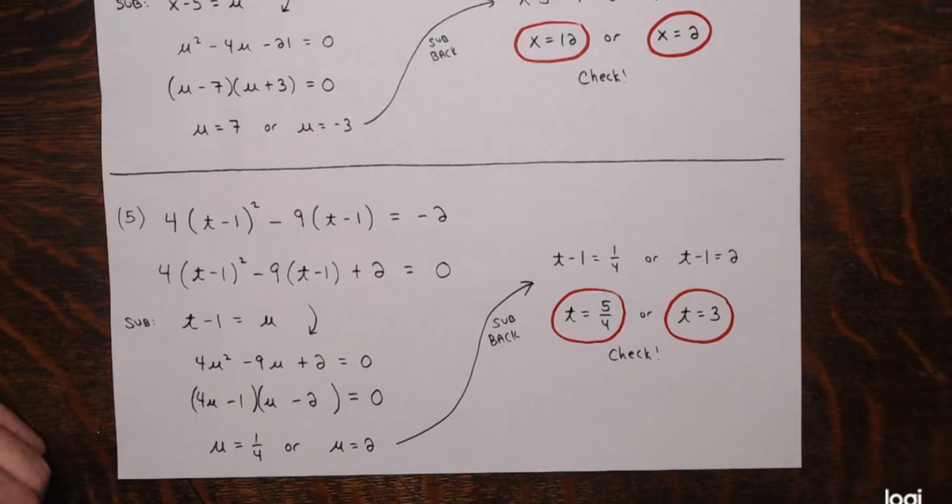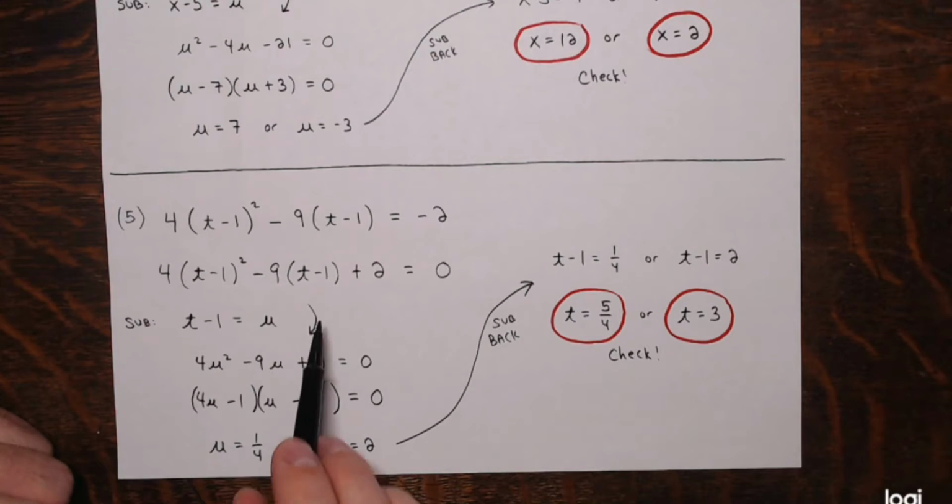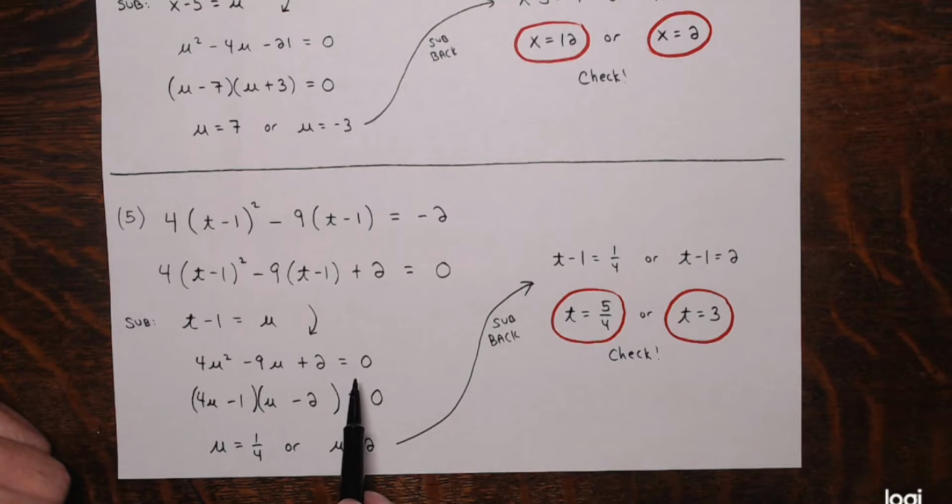Notice that I did the same thing in every equation of this type. Got everything on one side, 0 on the other, and then hopefully you recognize that the equation you're looking at is in quadratic form. Obviously if it's not in quadratic form, we're not going to try solving it this way. But every single one of these examples ended up being in that quadratic form, and once you recognize that, it should be obvious what to substitute for. Then you make that substitution, turn it into a quadratic equation with the new variable, solve for that new variable, and then substitute back and solve for the original variable, and always check your solutions back in the original equation.